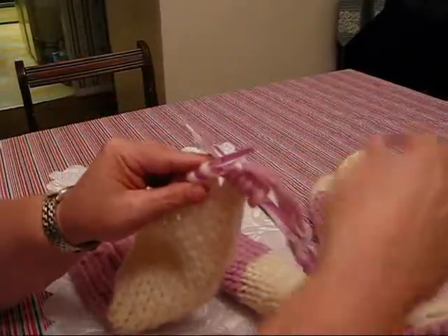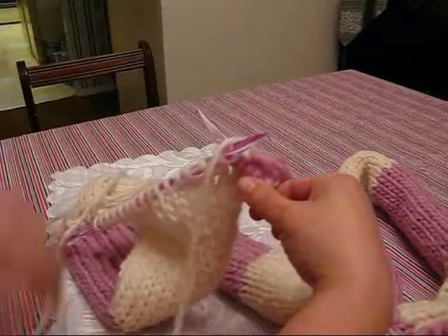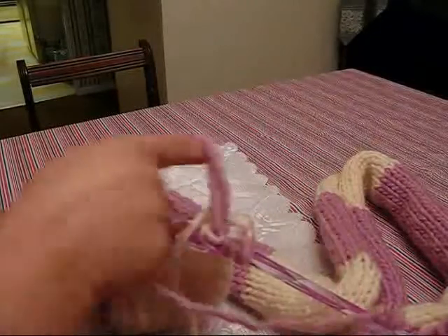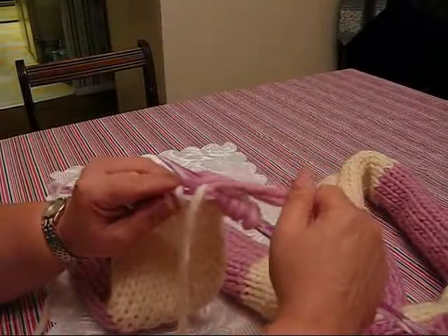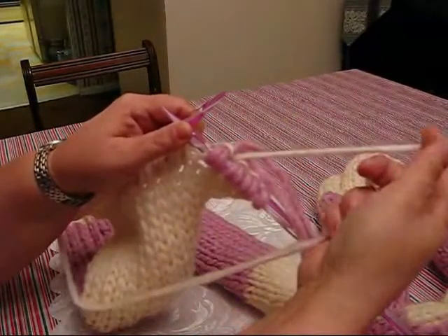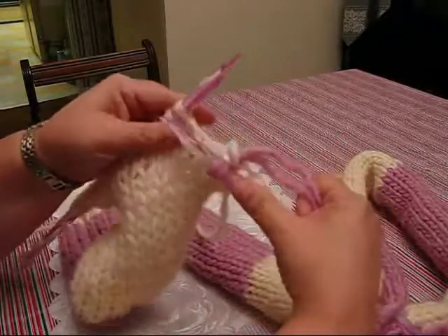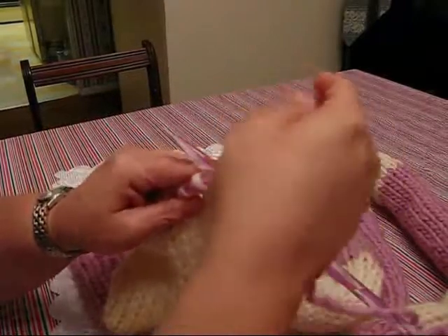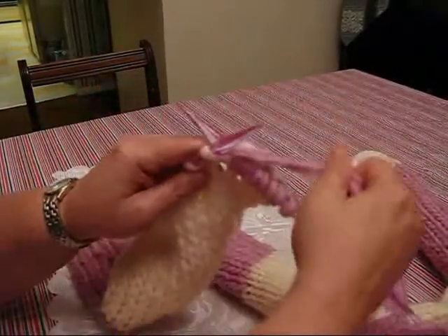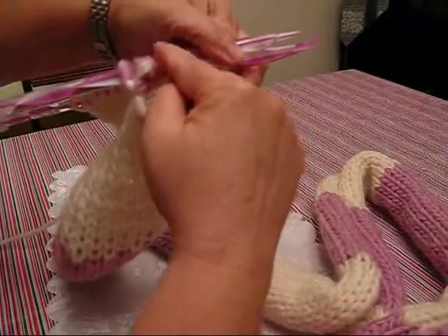Put the needle in the knit position first — your needle is through the loop in the knit position. Then bring the yarn forward between the two needles. This is what it wants to do: it comes up between the two, and then when you do your knit, you loop the yarn over it like this and pull the stitch through. Once the stitch is off and onto the other needle, you notice this is over here — then we want it to just rest in the back for the next stitch. You don't do anything with it. Put it in the knit position and you see what happens when you pull the yarn over into knit — it's looped over this white stitch. And when you look at the back, you can see where it's come up and gone through like this.